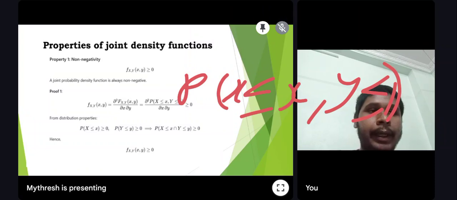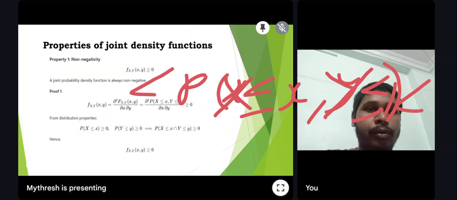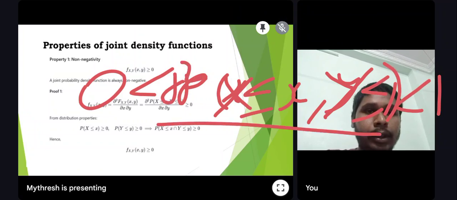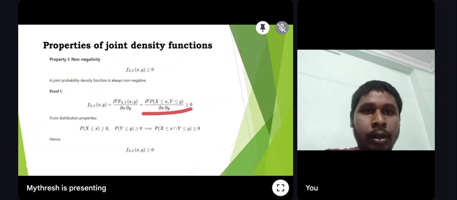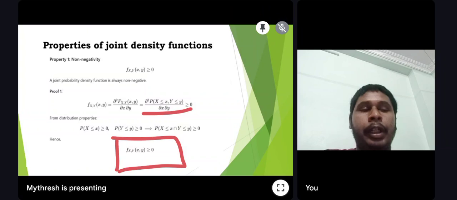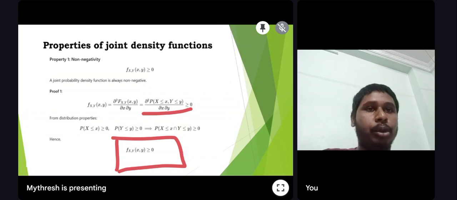So we will take x and y as two random variables, capital X and capital Y. If we apply the limits of probability and double integrate with respect to x and y, we will get this as shown here. So we will take this small probability for the whole thing. Hence we get the condition of non-negativity. Hence the first property is proved. Let us proceed.